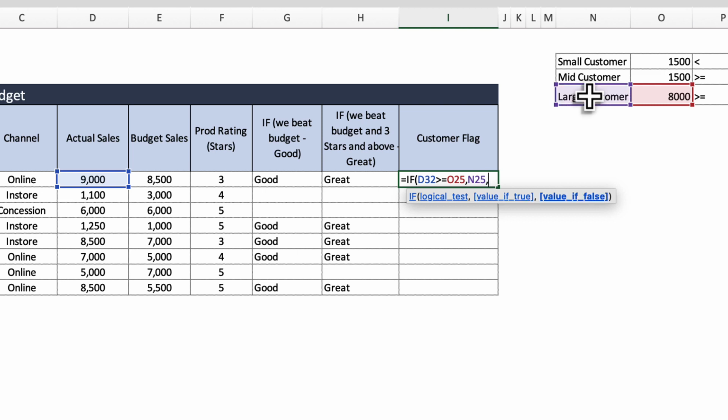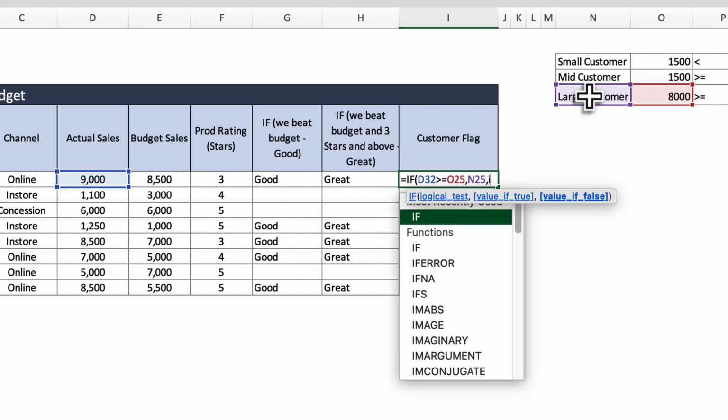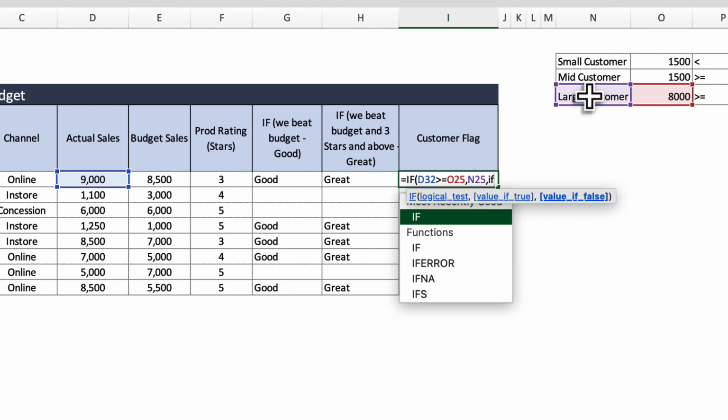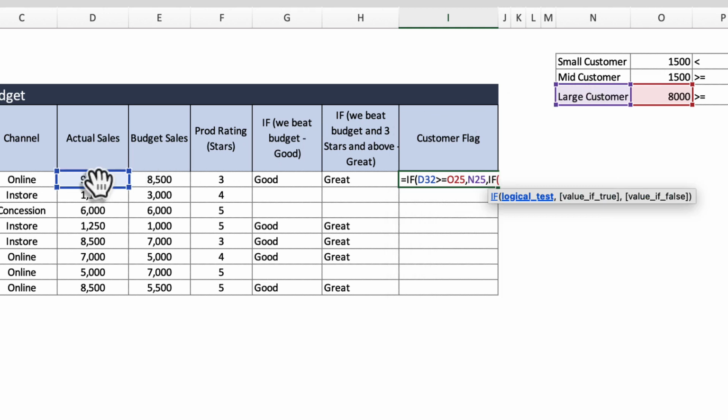My value if false though, I'm going to put in another if statement in there, and this time we're going to say if our actual sales is greater than or equal to our medium customer spend, which is 1500, then choose our medium customer, and the value if false is just to choose the small customer.